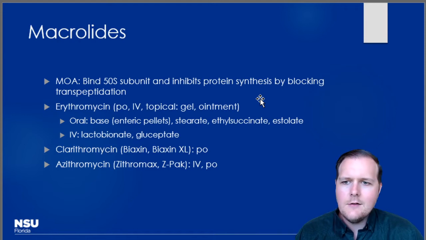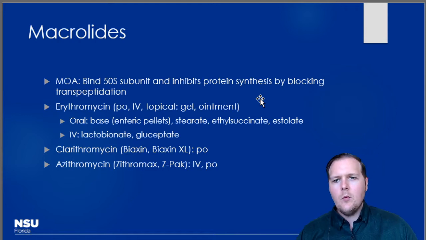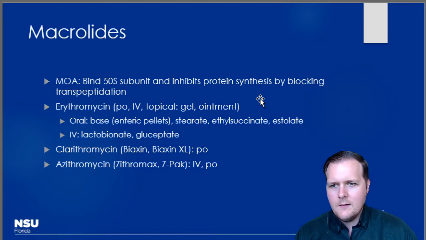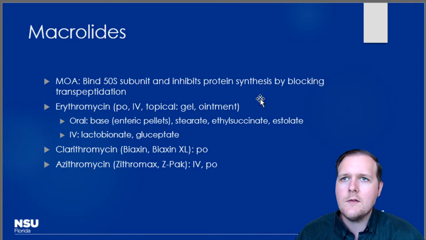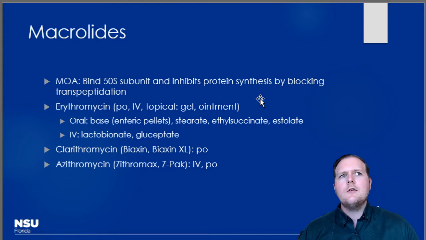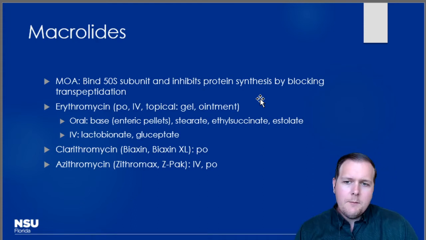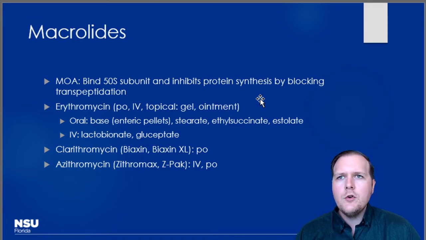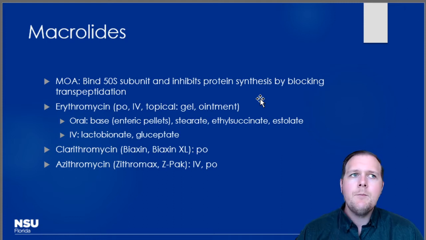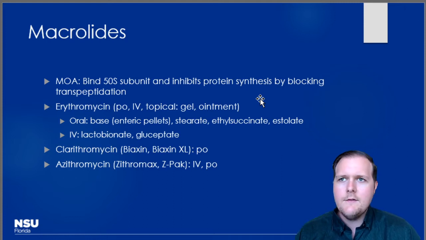Anyway, getting into talking about the macrolides specifically, they're going to be working on that 50S subunit of the ribosome and blocking protein synthesis, okay, basically preventing that transpeptidation from occurring with some of that transfer RNA. Note here that in general, you're going to find that, and you can imagine this too, if you stop producing proteins all of a sudden, would you die off immediately? Well, probably not, because you still have a lot of proteins floating around doing their own thing. It probably would not be comfortable, but it would be something you could survive for a period of time, right? The same thing happens with bacteria.